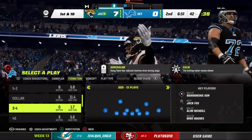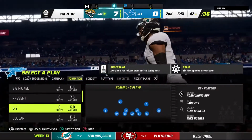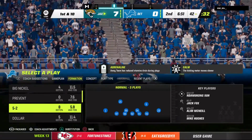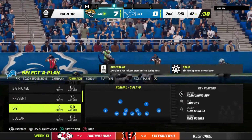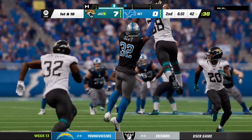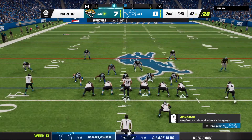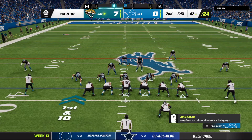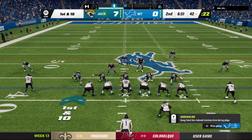Well, if you go by the numbers, you'll find as the temperature goes down, so does the passing efficiency. And now that we're in December, even the routine throws are going to be harder for the quarterbacks. And this one, it winds up getting picked off. Jaguars come to the line to start their next drive. They'll start in excellent field position following the INT.